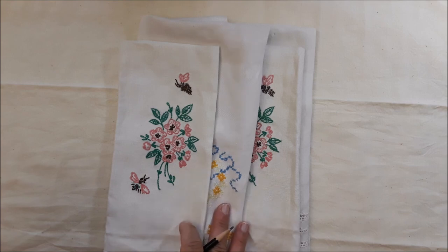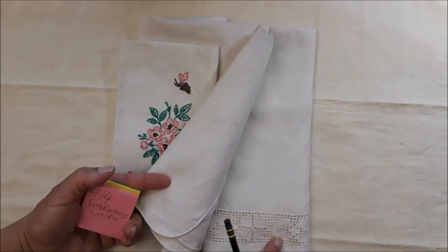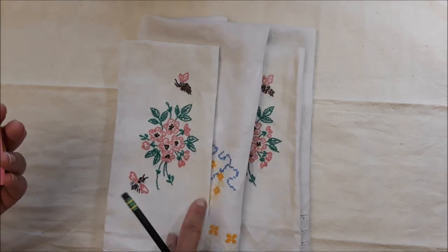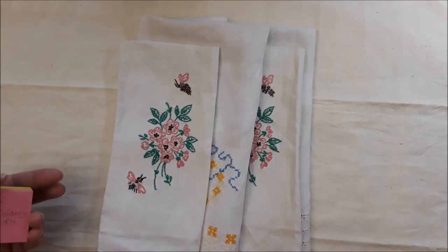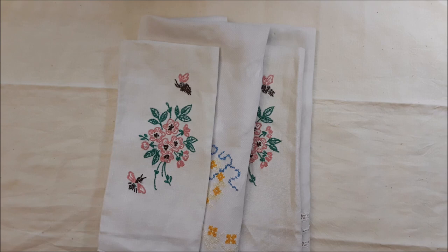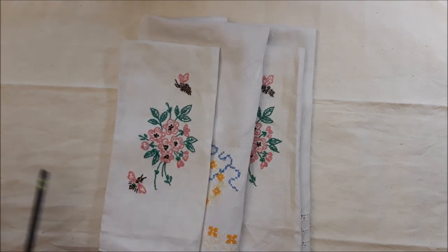Yeah, just call it embroidery lot of four. But we'll understand, because you guys are watching, that this one is not embroidered, okay? But these three are. Oh my God, okay. And this set I will let go for $10. Yeah, $10. I think that's really good for that lot. Okay. Love these little bees. Wouldn't those be cute as tabs in a bee journal? So cute.